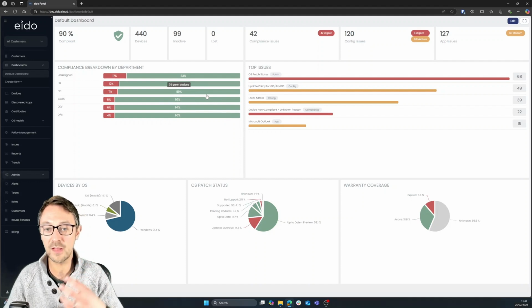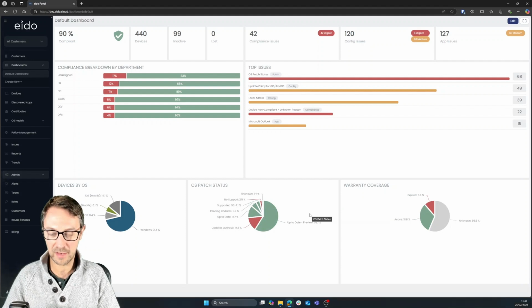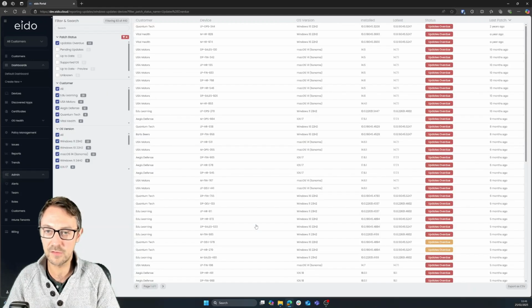The other thing we do, apart from the obvious stuff to do with Intune, is we enhance this information with data we collect ourselves in the form of OS patch information. So we will show you both patch inventory and status, but we'll also show you OS support because it's always really important to know when you've got an OS that's no longer supported. And this is something we collect ourselves. We do so without using an agent, so no extra agents to worry about. And this works for Windows, Mac and iOS, not just for Windows, which is great. In addition, we also collect warranty information for Dell, HP and Lenovo out of the box. Really cool stuff.